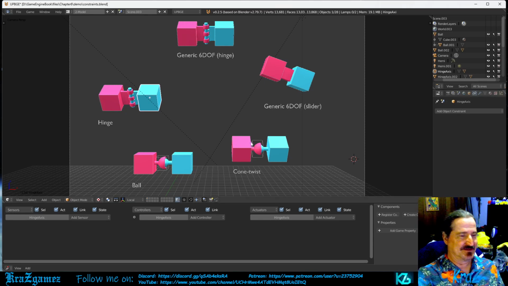These are very neat things. You can use this for arm joints, elbows, knees. Sliders you can use for moving things out and in instead of having to fight stuff. You can just use that constraint instead of adding an object that actually has to move in the exact way. It just does it automatically.